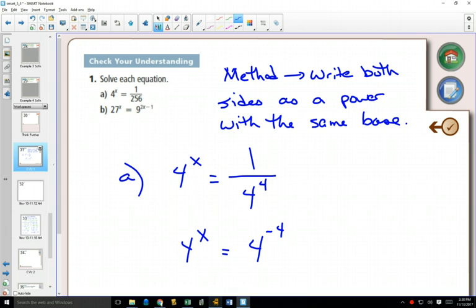Now that our powers have the same base on both sides, this has to equal, and in this case, oh, x is equal to negative 4. So right now, going from this step to this step, we're not using any algebraic technique other than observation and logic, that if the powers are the same, then their exponents must be the same. If their bases are the same, then the exponents must be the same, and we're using that to solve.